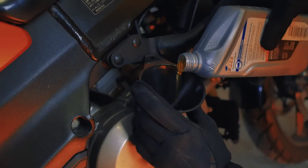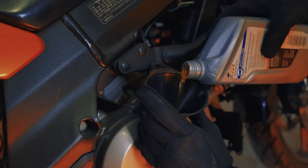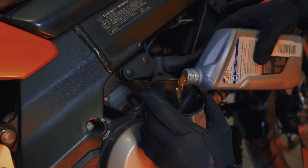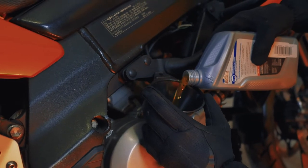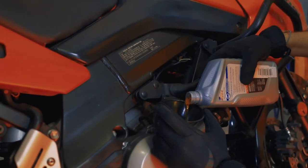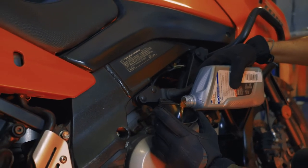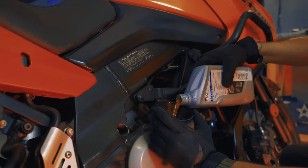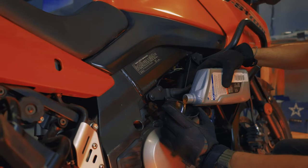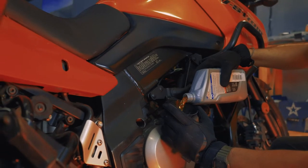Our next product will be of particular interest to all you folks looking to get the top bang for the buck. Introducing Valvoline Advanced Full Synthetic SAE 5W30, also known as the best value synthetic oil on the market in 2021. Valvoline has been known for 150 years delivering state-of-the-art technology in the production of motor oils. The company has built top-level research and development facilities with customer service and distribution branches in 140 countries. Their Advanced Full Synthetic SAE 5W30 is the result of years of innovation.